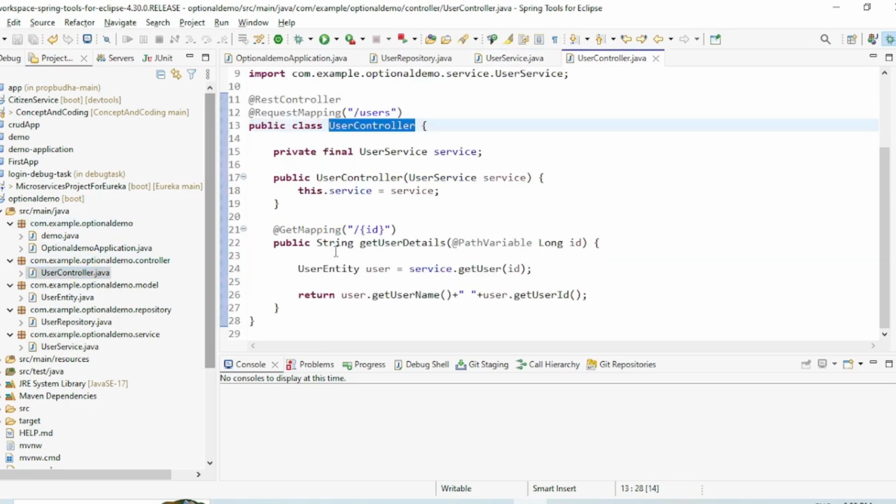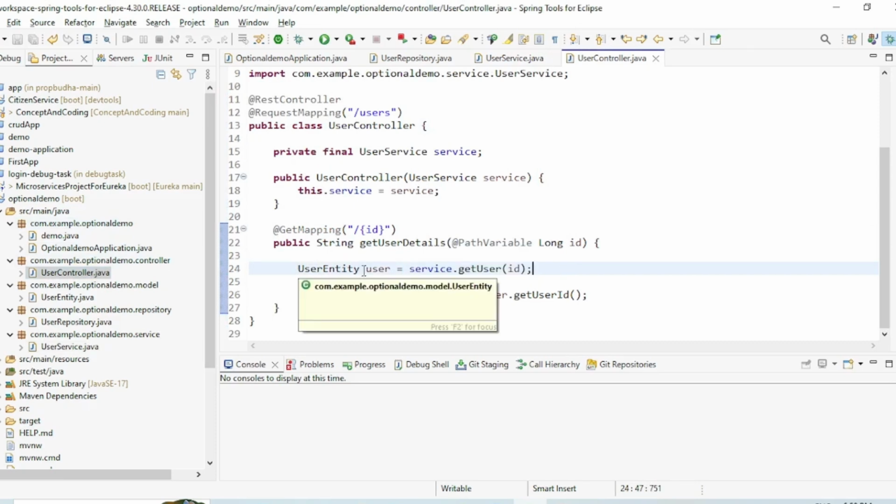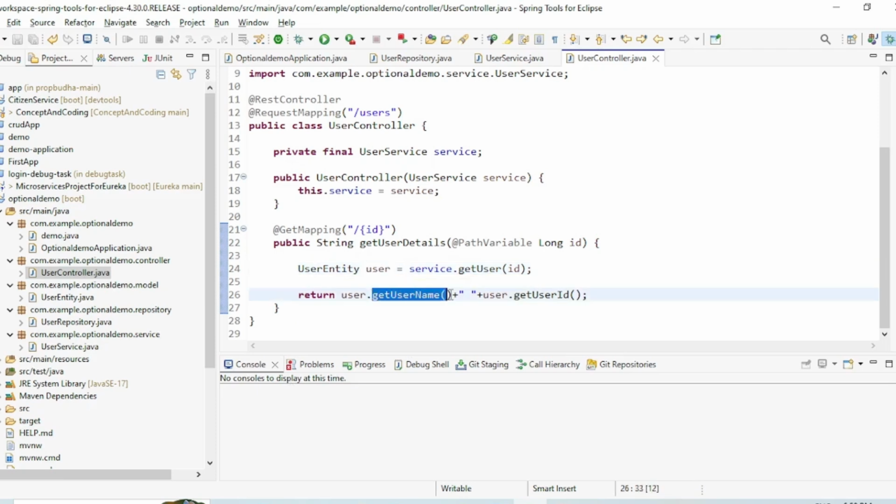In the controller layer, from the service we are getting the user object, and on top of the returned object we are calling get username and get user id. This is where we encounter null pointer exception if the user id is not present in the database.